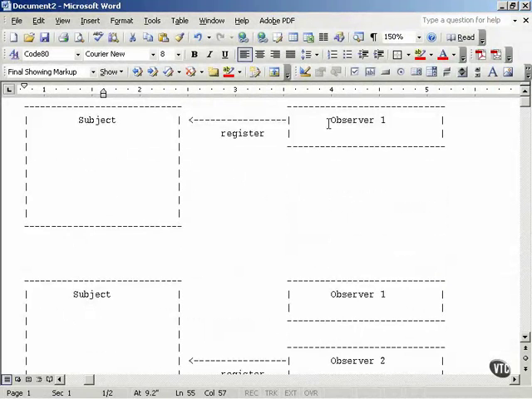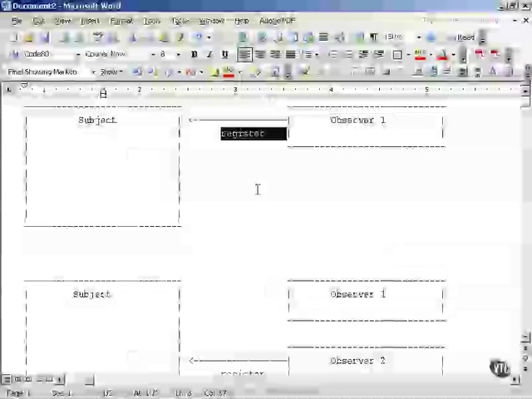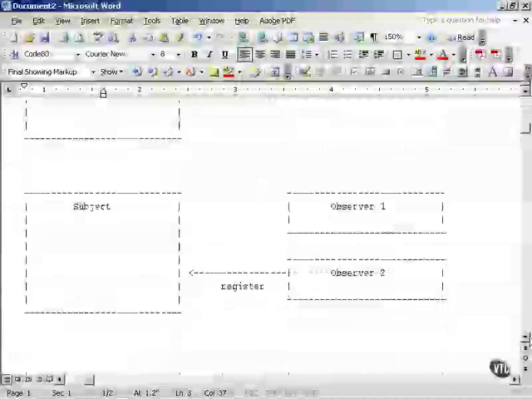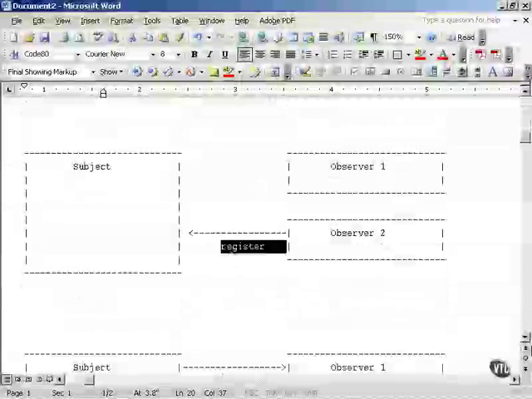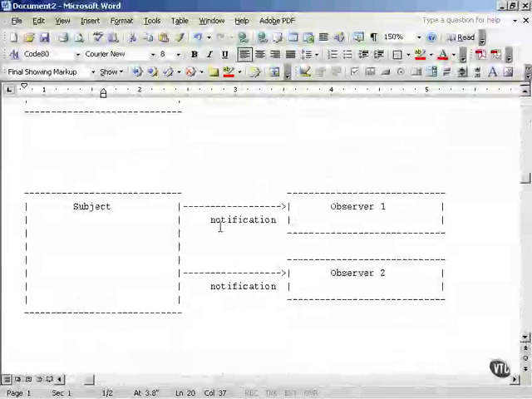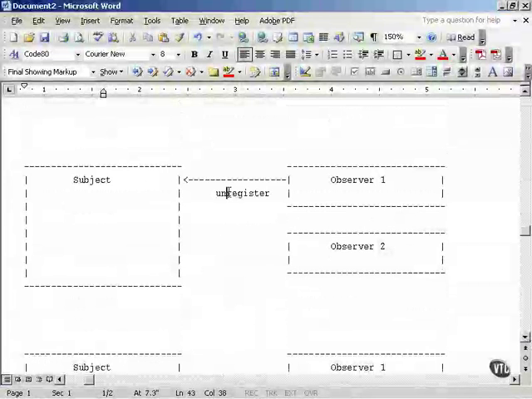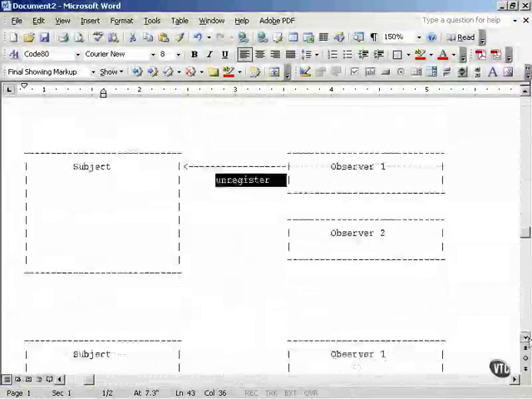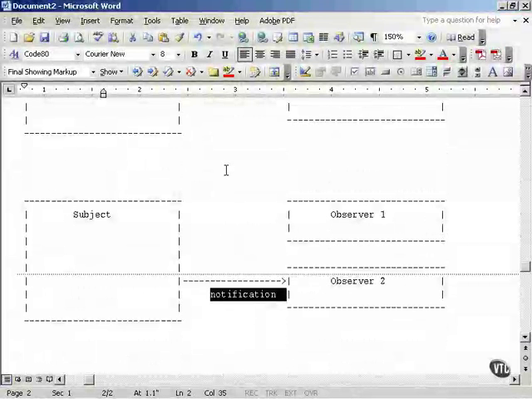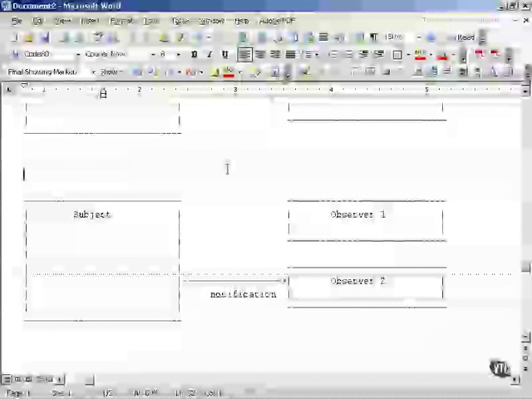As you see, you can have observers that register with subjects, and you can have multiple observers that register with a subject. When an event occurs, the subject, which maintains a list of observers, notifies those observers of the event. You can also unregister. An observer unregisters with a subject like this, and then is removed from the notification list. So that is a lot like the Java implementation of this design pattern, which you saw in the previous movie, and we're going to write some Java code to make this happen ourselves coming up next.